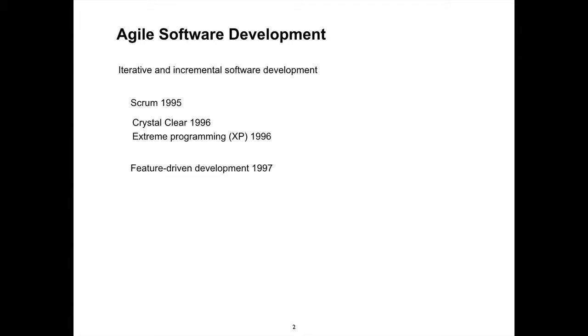And so our reaction to that is this agile software development process started. So here, Scrum started in 1995. In 1996, there were two that came out, Crystal Clear and Extreme Programming. At the time, Extreme Programming was better known because the name was clever and it was catchy, and the programmers liked it. Of course, managers didn't. Why? Managers don't like to do extreme things. And so there were always processes coming up being agile.